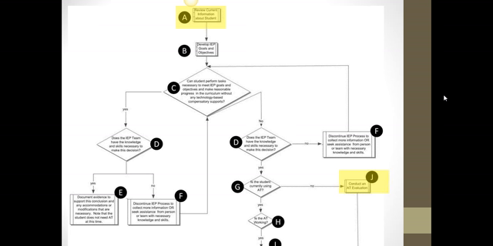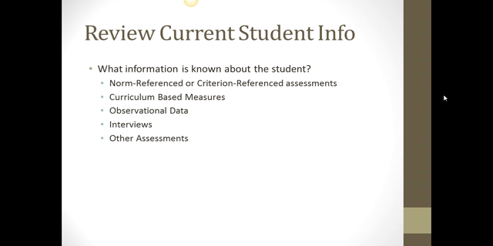Sometimes that's new data, sometimes we're looking at data that has been collected over a period of time. Second, if we go through the process and we decide that the student is unable to make reasonable progress without technology-based compensatory supports like assistive technology, and the student is not currently using assistive technology and we have no additional information, we may need to go ahead and conduct that assistive technology evaluation. And there is data collection that occurs at that point as well.